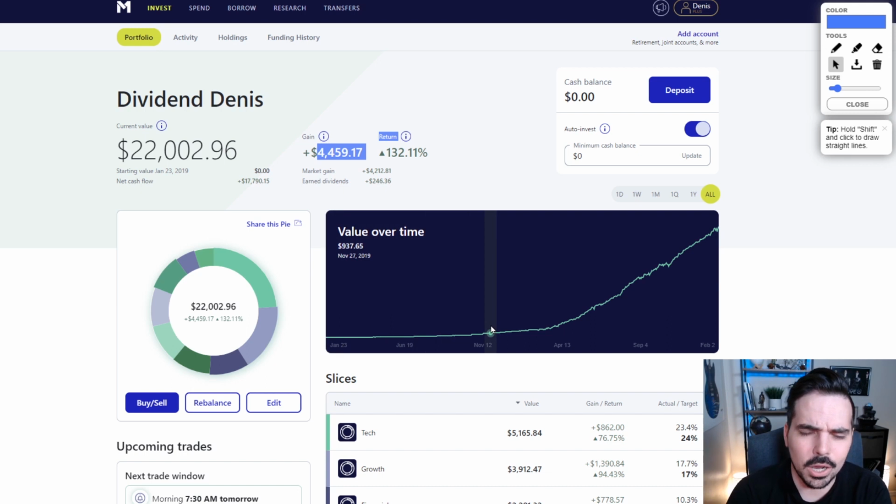I don't think a lot of people talk about that in videos as far as like, what kind of investor are you? Do you want to do long-term, short-term? Are you all about growth? Are you about growth and dividends? Are you about whatever the case may be? Because, for example, I am a dividend investor per my name right over here.